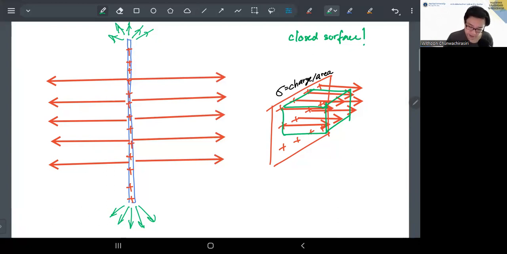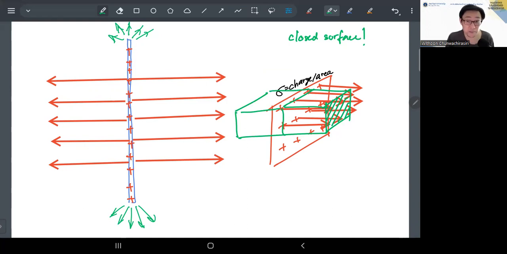So the only surfaces that concern me in the next step are the ones on the left and right sides of this box. Isn't that cool? But wait, you have the back side of this one as well. Okay, if I want that, I can extend this box toward the back side and wrap it. Now I have a closed surface.